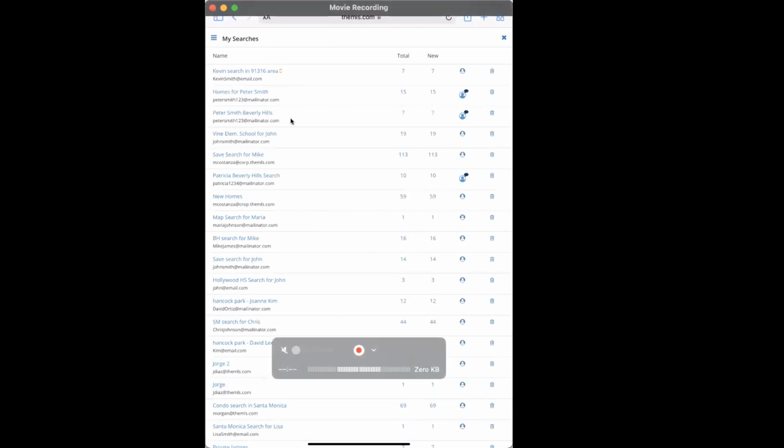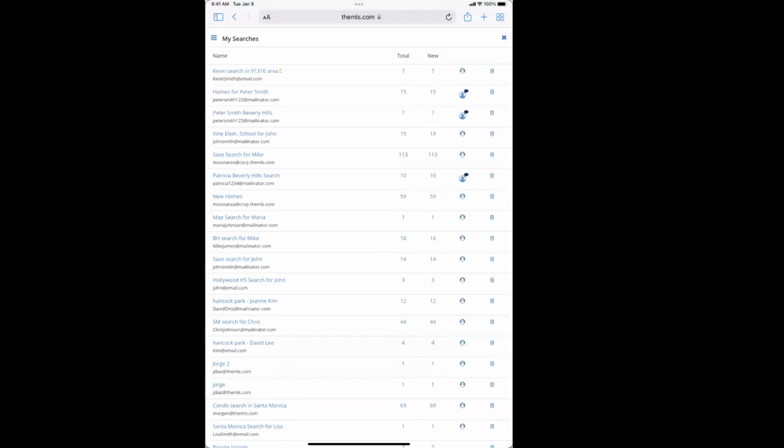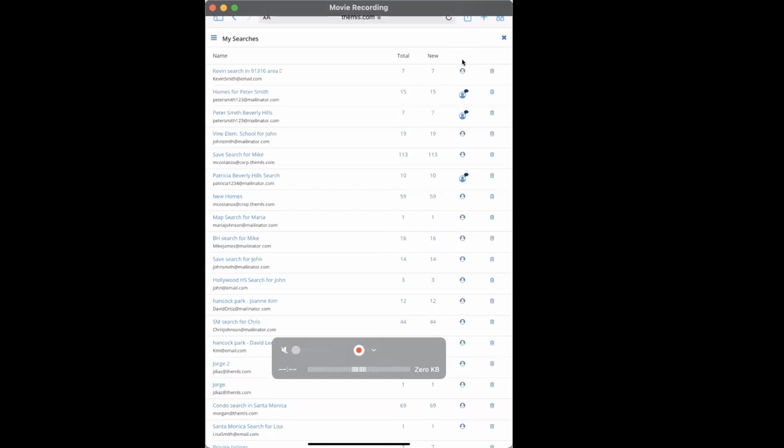Everything else that doesn't have those little icons, that means I saved it on my computer at home or at the office. To the right, we have the total results. So you see for each saved search, what is the total listings for that saved search and how many are new since the last time I viewed that search. Then right next to that, we have the client dashboard icon.